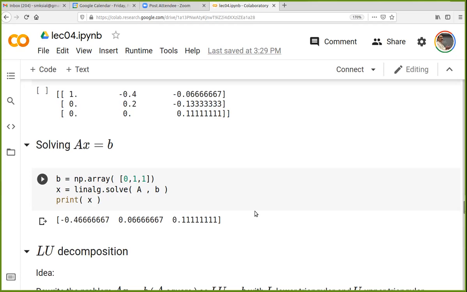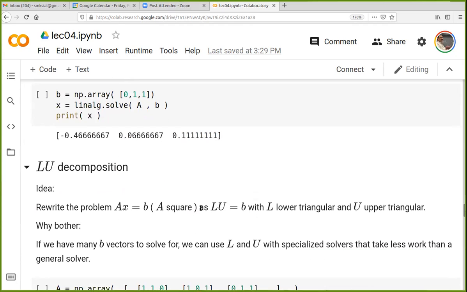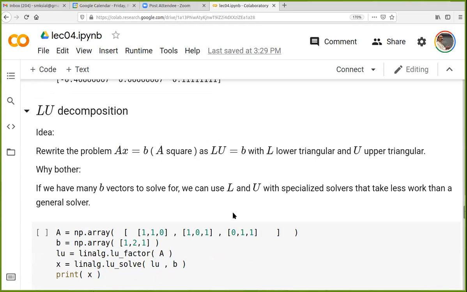You write A, a square matrix, as LU, where L is lower triangular and U is upper triangular. Then if we have to solve the system for many B's, we can use these L and U with specialized solvers that will take less work than a general solver.